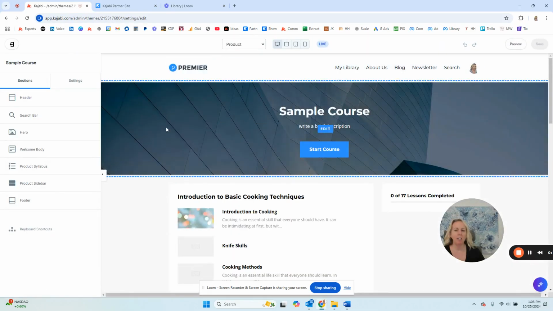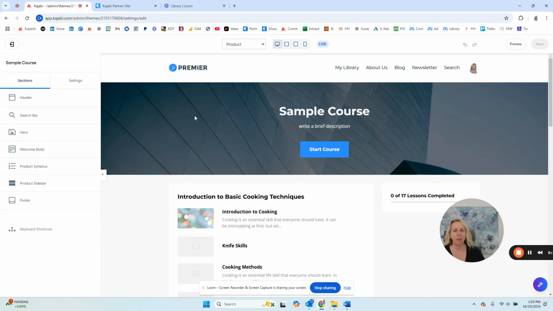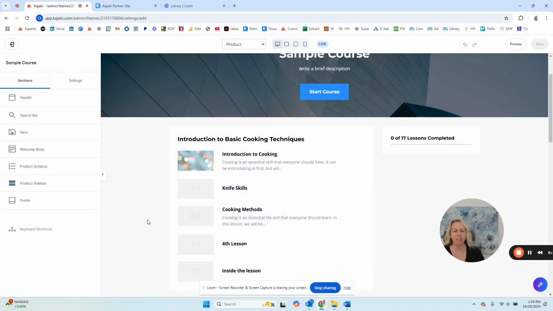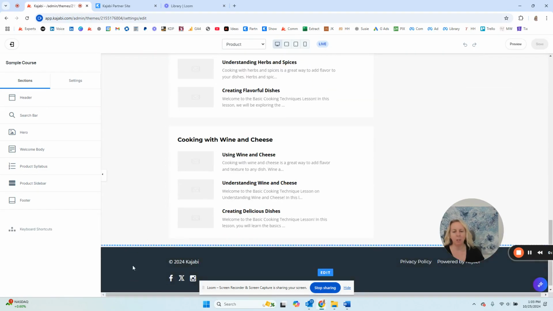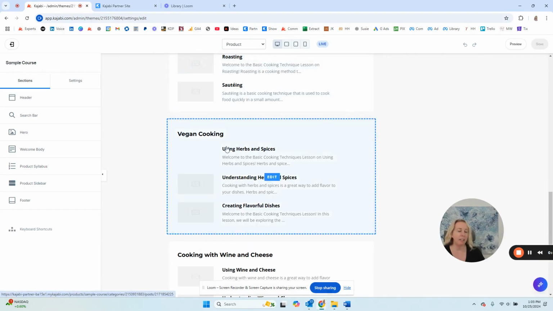And then here we are. This is the area you can edit this header area, in this little picture area, anything in the sidebar, and everything below. Now you're not able to edit anything as part of the course. That's back where we were in the outline area. This is just the student interface. So if you suddenly decide, oh, I see I'm missing a picture here, and you want to upload one, you're going to have to go back to the outline area.